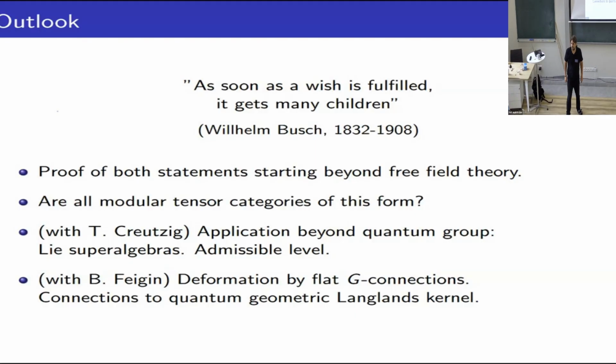I have one question. So you expect all modular tensor categories to appear this way? If it happens that it's a G-graded modular category, you can do a naive thing. You can change the braided structure by a third abelian cocycle. Do you understand what it does on the level of the VOA? It will change the VOA very much. I think it's not doing anything on the VOA side. It will not be a simple operation on the VOA side because it changes, for example, the ribbon structure extremely.